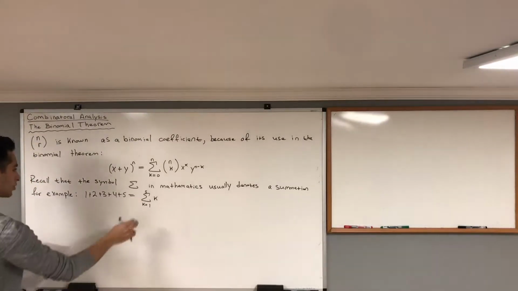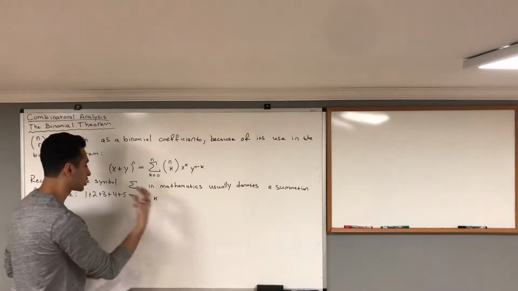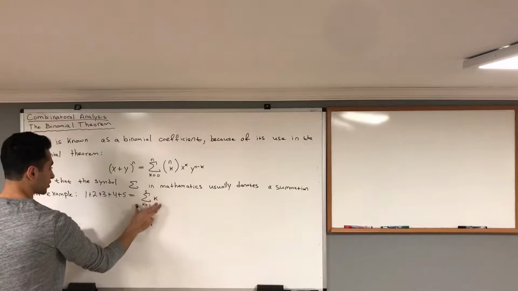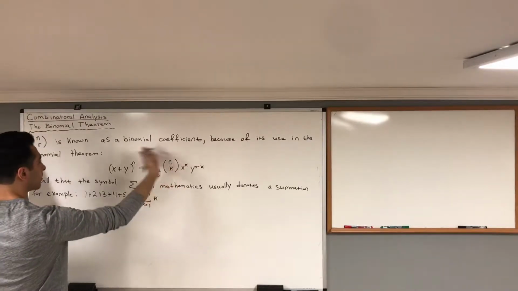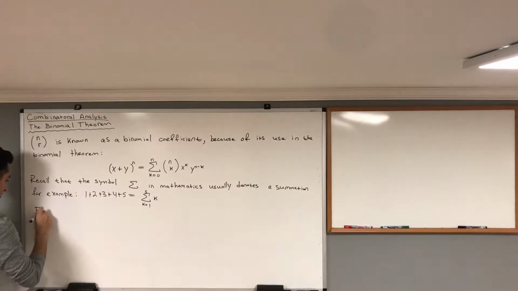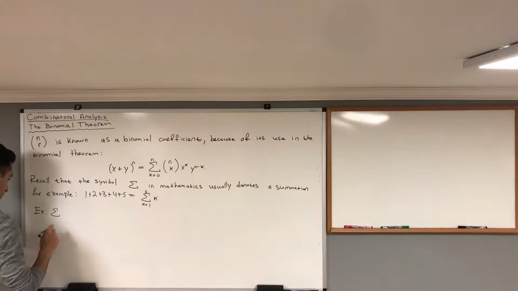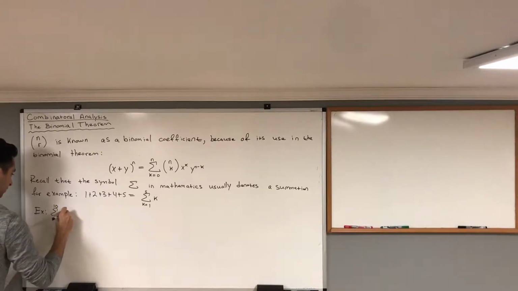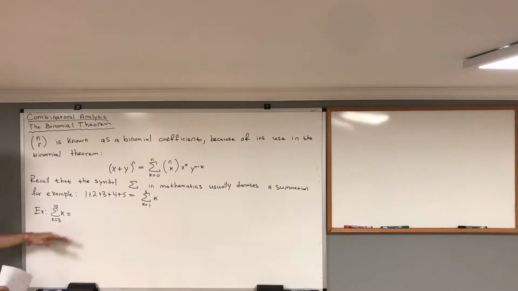So let's just do some examples just to get familiar with this. I'm not sure of your background, so I just want to make sure that you understand this, so we can actually talk about the binomial theorem. Okay, so let's do just 2 short examples. The sum from k starts at 3 and ends at 10. So try this out on your own.